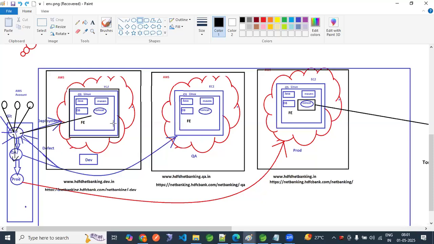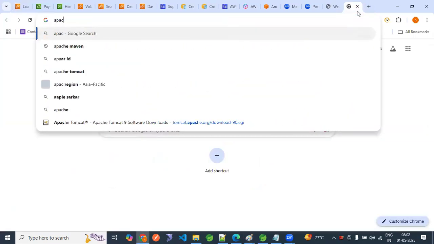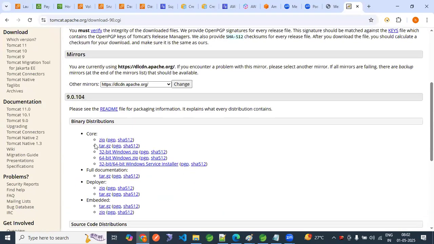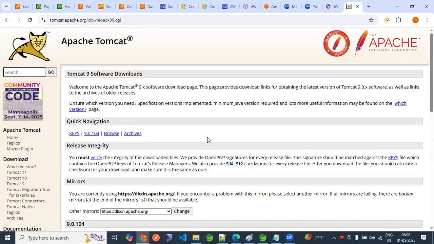How you install on your local laptop, the same thing we have to do using AWS. That we are going to see. So no need to panic. Whatever I explained till today, you understand or not, let me know. Don't bother about AWS. Don't bother about Apache Tomcat. I am going to explain each and everything about Apache Tomcat: how to download, what to download, where to download, what the configuration files are, what the lib folder is, where to deploy the file. So no need to panic.